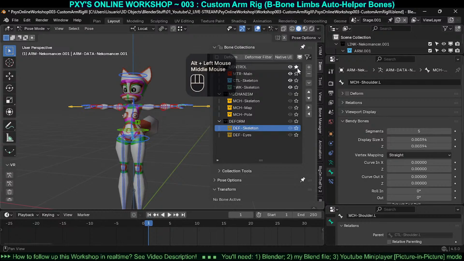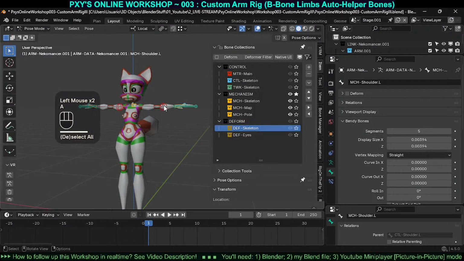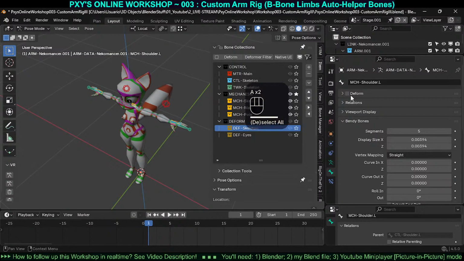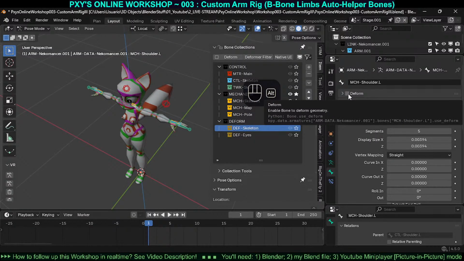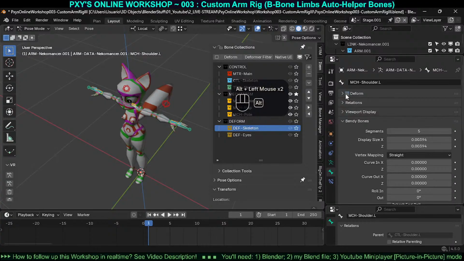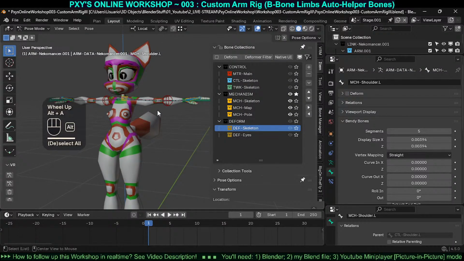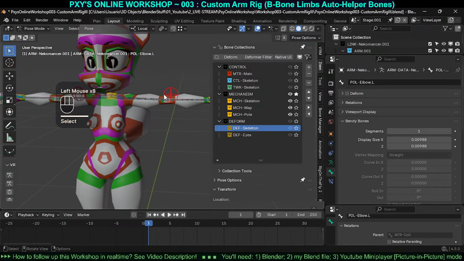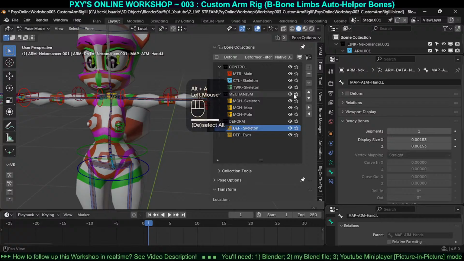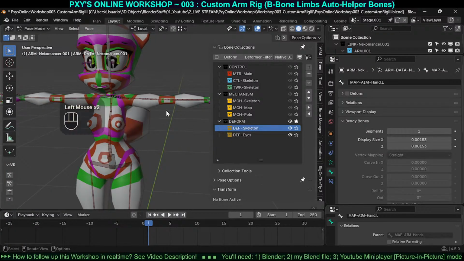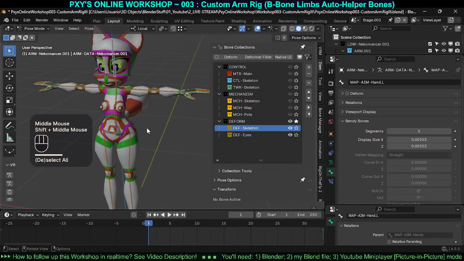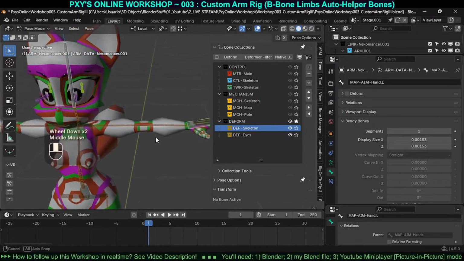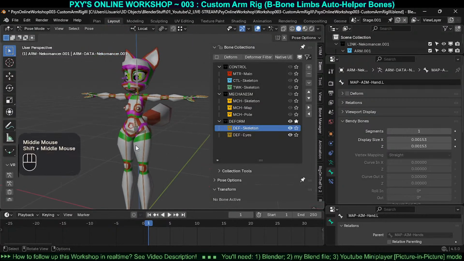There we go. Then we go back here for the mechanism, select all, Alt H, okay, select all again, and then hold Shift and Alt and click again. So now we make sure that none of these are deformed bones, and you can check here, you see everything is okay. And then we deselect here and go for the deform, select all, and now we have a little problem because some bones here are not supposed to be, oh sorry, we don't have any handles here.